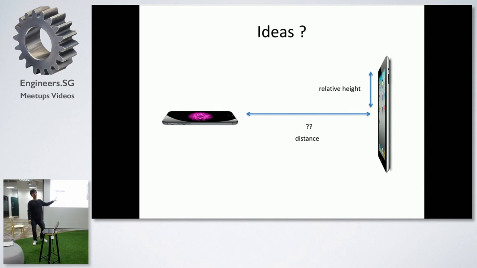So imagine the cool stuff that you can do if you can do this. I said Flappy Bird, so you can control the bird or the character using the iPhone. Right. It requires you to have this working. Or maybe a first person shooter game, where you just point the gun and shoot in the game using an iPhone. Or maybe a golf game, like the Nintendo Wii last time. So if you have a suggestion or an idea how to do this, please let me know and let everybody here know. Okay.